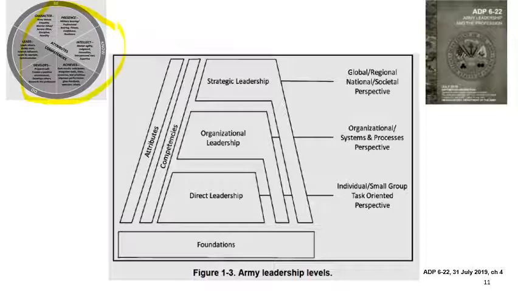core instruction, C100, you're going to talk about the attributes necessary for a leader: character, presence, and intellect. We'll talk about those competencies: leads, develops, and achieves. So those attributes and competencies are going to allow you to be a successful leader. As a company grade, you were down here primarily performing direct leadership. Well, now as organizational level leaders, you're going to be developing those skills necessary for the field grade.